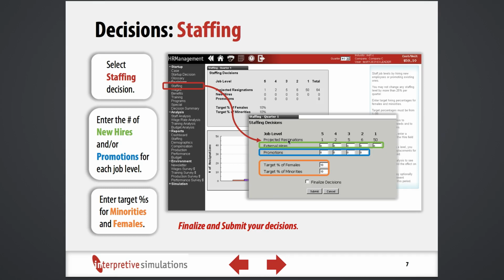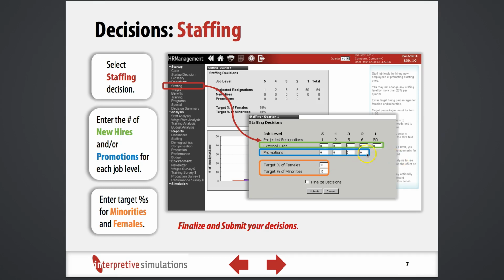Here's the challenge. You have to balance between external hires and internal promotions. If we only hired everybody from the outside, the benefit is we get lots of great ideas, we get lots of innovation, we got new blood coming in at all levels of the company. But the downside is once they get hired in there, the chances of them being able to be promoted to a new position higher up to advance in the company is slim. So doing only external hires is going to create a morale problem for the employees inside the company.